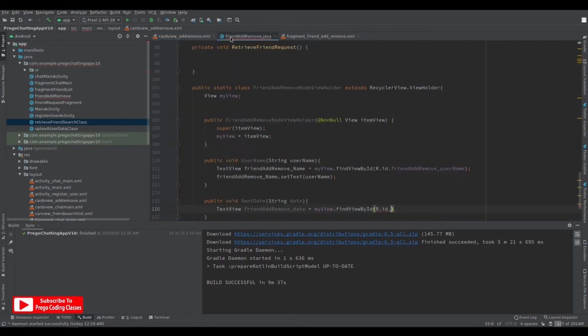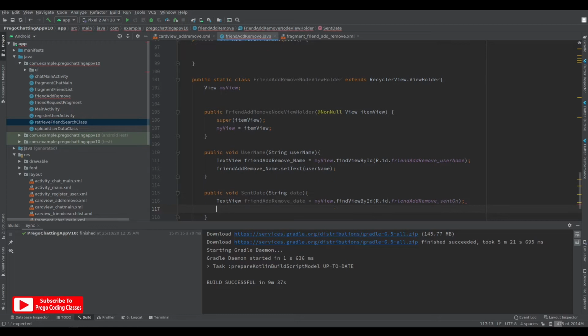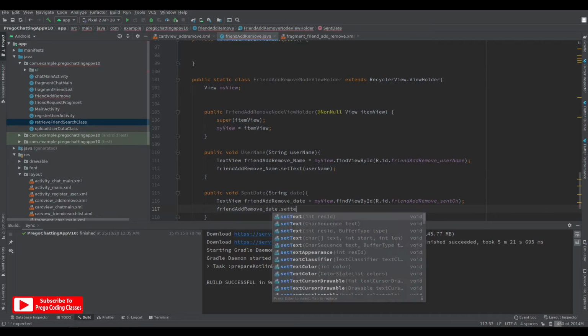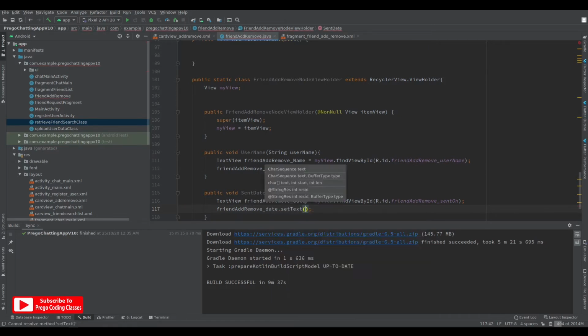Sent on. So sent on. Alright, now we can say the date would be sent on, then the date, I think.